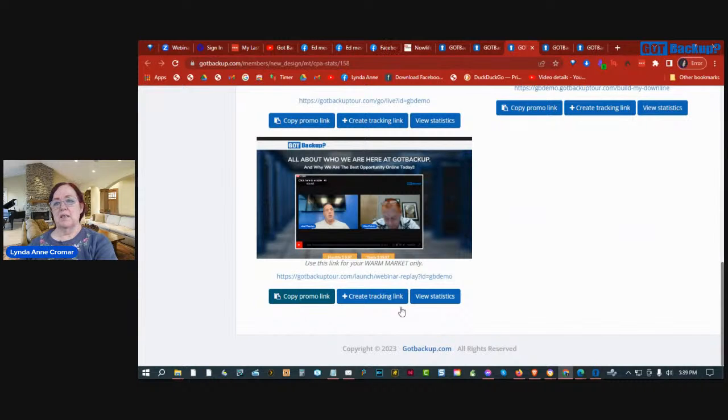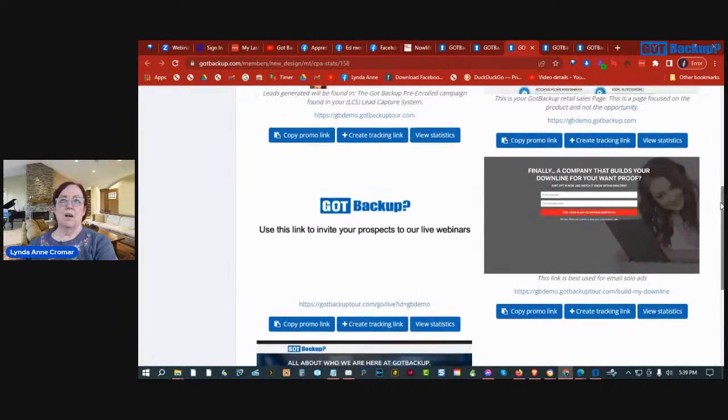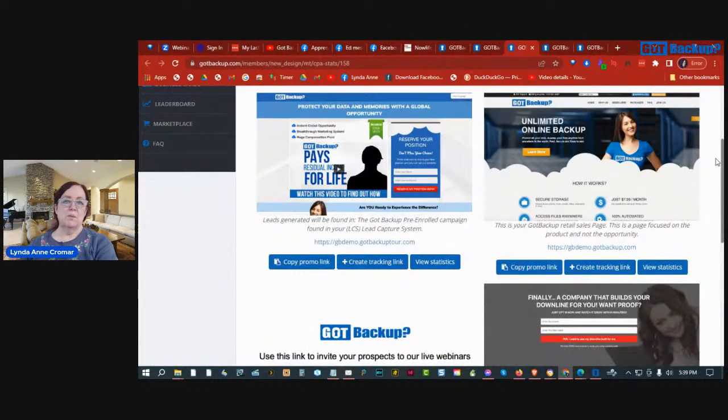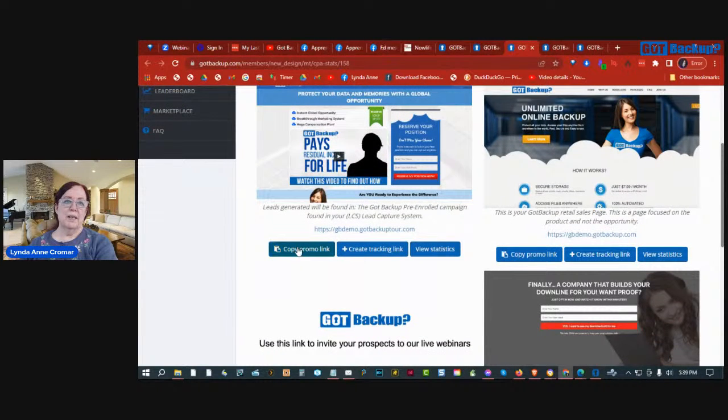And you might notice there are little buttons under all the pages now. You don't even have to go to that second page if you don't want to, because you can copy it right here, and if you click this, you're going to get a message that says that got copied, and then you can share it with someone. You can also create a tracking link simply by clicking this.